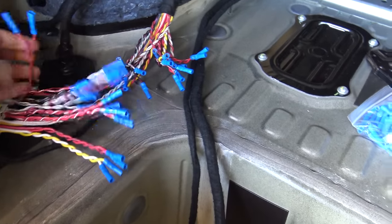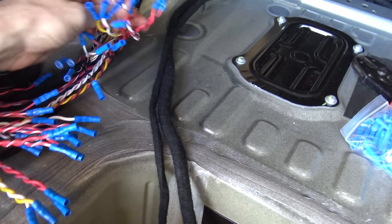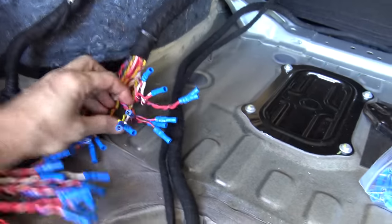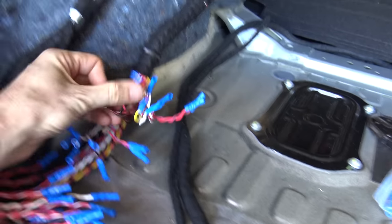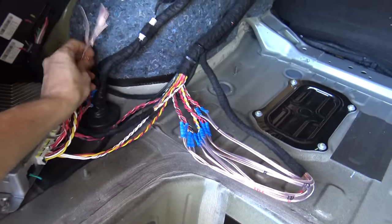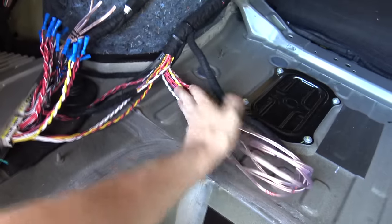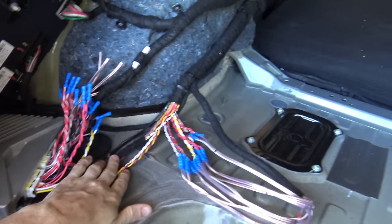I've now put crimp connectors on all the speakers I'll be using — and there are a lot of them, so I couldn't be bothered soldering. The ones that go to the front doors are doubled up because they're dual-coil, so you can see there are two pairs for each front door. After a lot of crimping, I've got the outputs from the amp sitting there for now. In future they'll go to the input of the Alpine. My cable loom from the amplifier is going into the eight speakers and heading off to the doors. The only things still plugged in are the center speaker and the two parcel-rack ones, which I've pulled out. So I've still got the center speaker for the moment — that's where I'm up to.